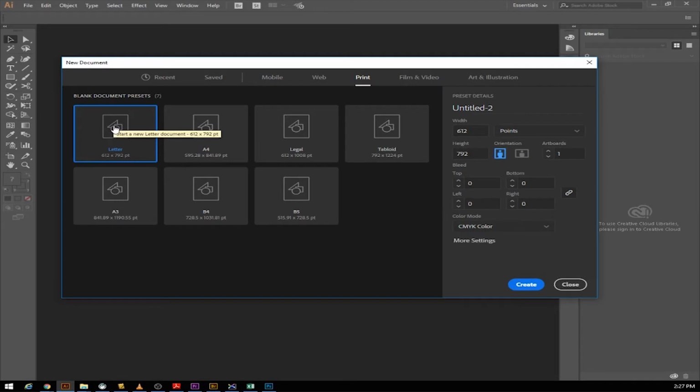If you select this Start a New Letter document, that will give you the specifications for a letterhead piece of paper. Now, if you want to change some stuff, so if I wanted to switch this to inches, I'd be able to double check that the size is correct. So it's 8.5 inches wide by 11 inches tall. And we are going to change the name of this to be the Twitter Trace, and then just dash, and then put your last name. In my case, it's Wright, but all of you are going to have your own last names that you use for the video.